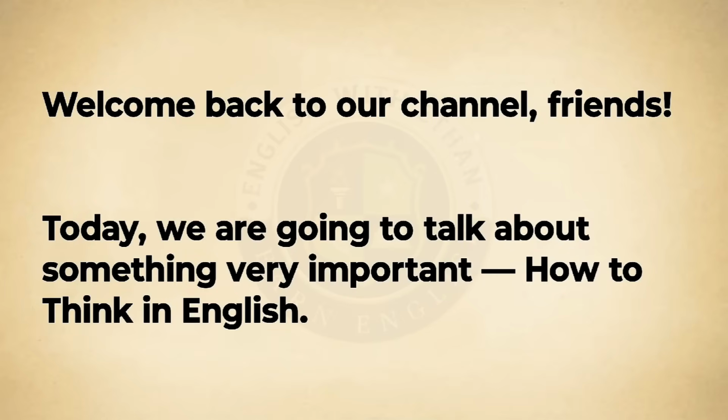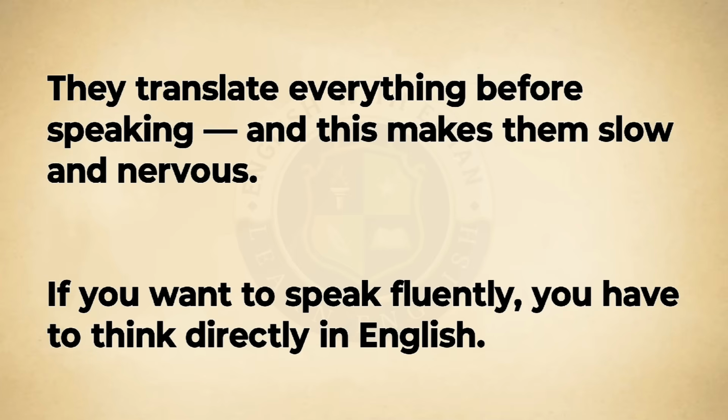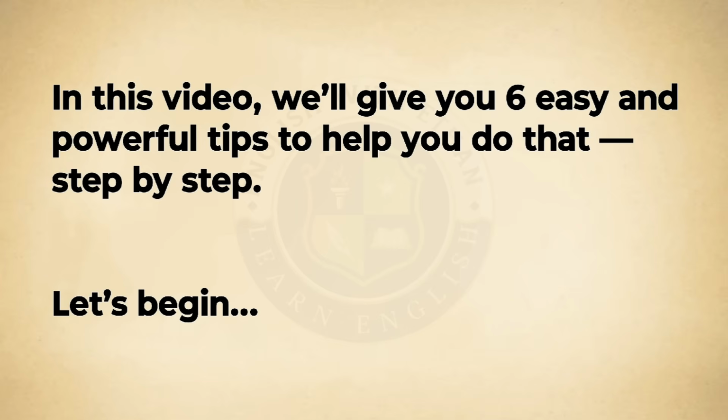Today, we are going to talk about something very important: how to think in English. Many learners can read English, write English, even speak a little English. But their thoughts are still in their native language. They translate everything before speaking, and this makes them slow and nervous. If you want to speak fluently, you have to think directly in English. In this video, we'll give you 6 easy and powerful tips to help you do that, step by step.